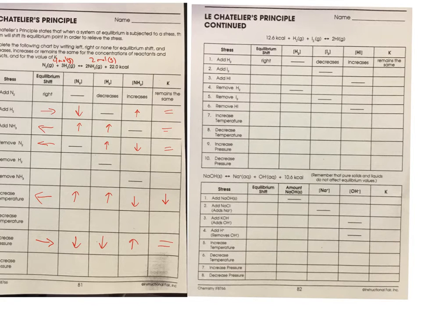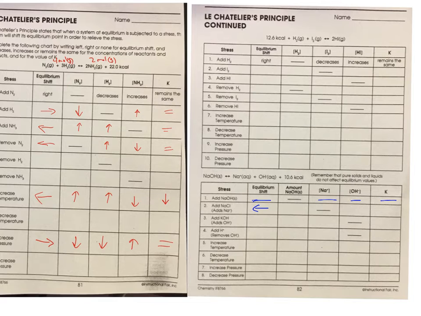So here we have sodium hydroxide. It's a solid. If we add some, that's not going to change anything. If we already have some, we already have some. So there will be no change to any of these things. Okay. If we add some sodium chloride, that adds sodium ions. That makes our product side heavy. So that's going to shift us towards the reactants.